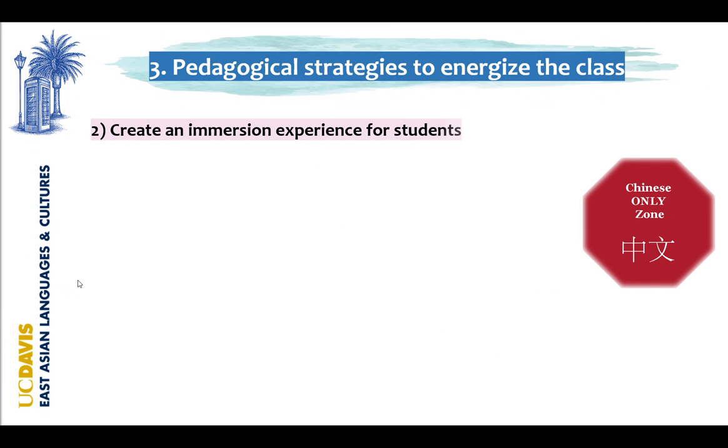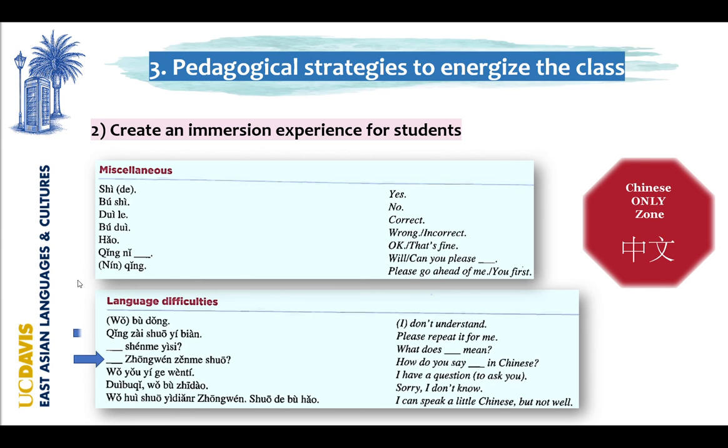And this next strategy is to create an immersion experience by implementing a Chinese-only rule, which means everyone is expected to communicate in Chinese for the entire period of class, 50 minutes every day. You'd be surprised by how much students will learn from just hearing you talking and giving instructions on what you want them to do. And you will not achieve this overnight.